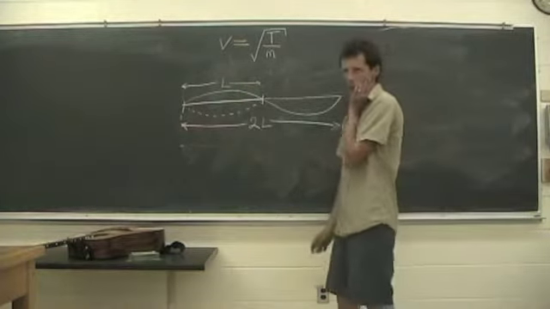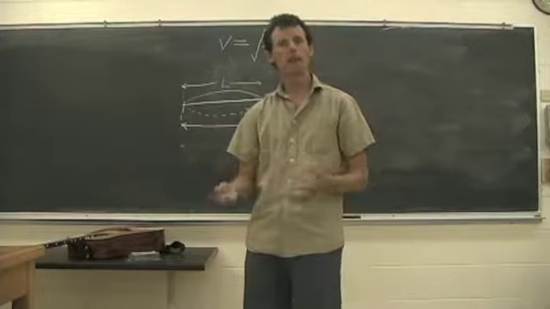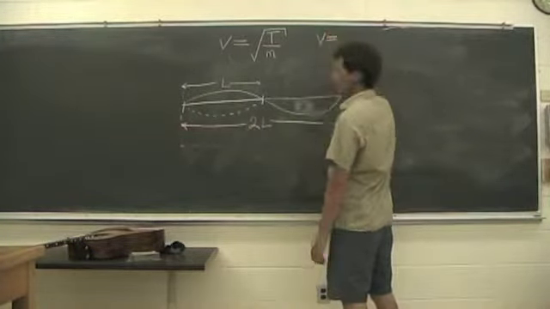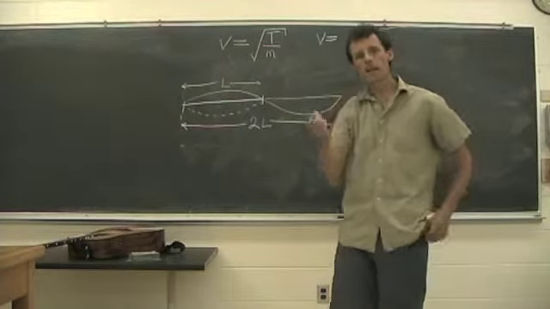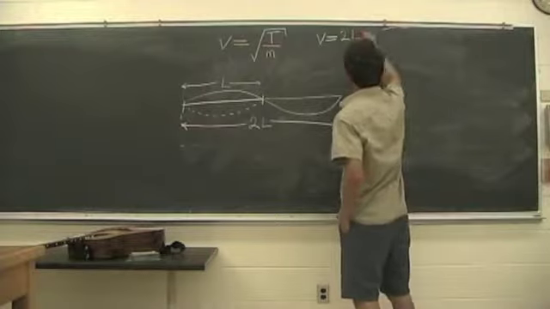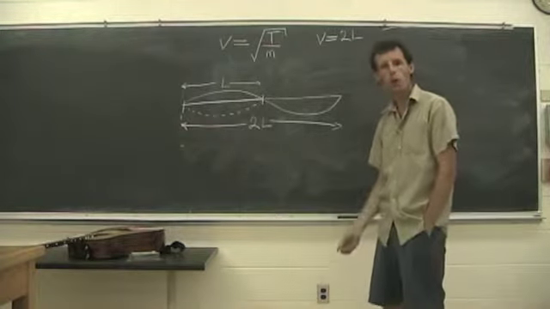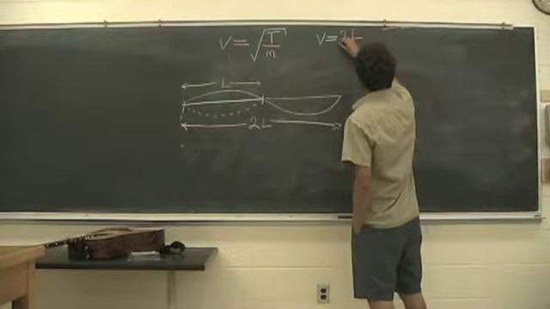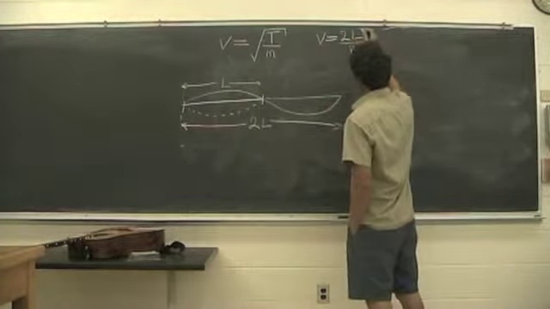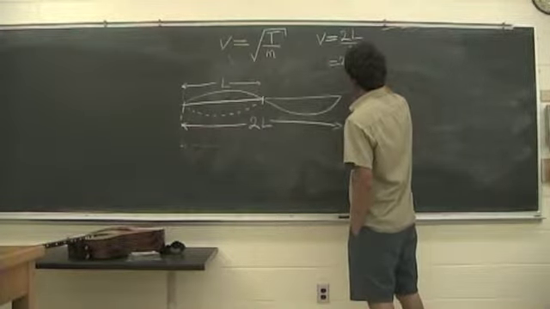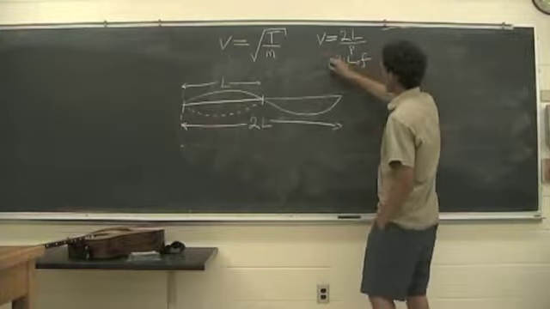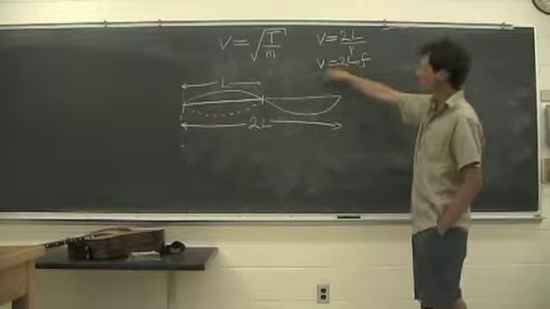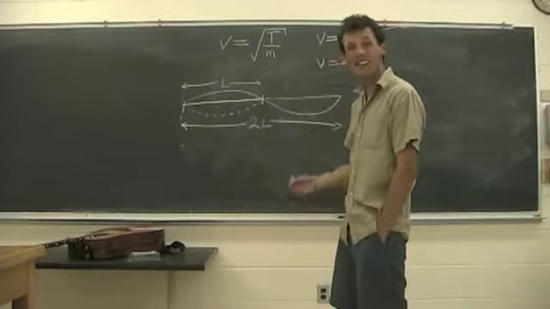And of course the string is only this long, so what actually happens is the wave comes across the string, it bounces back and travels the whole distance that way, but it still travels 2L. So that's how far it goes in one oscillation period. Now how far something goes in a certain amount of time is another common name, which is the speed or the velocity. So we can write another equation for the velocity: velocity or speed is always distance divided by time. Now how far did that wave travel? 2L. How long did it take? One oscillation period, or one over the frequency.